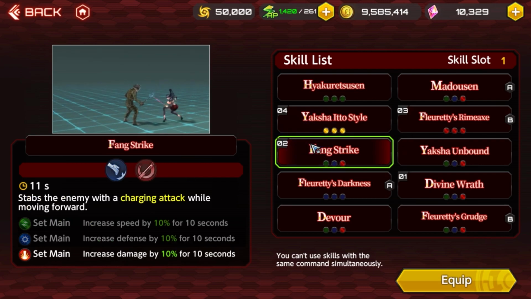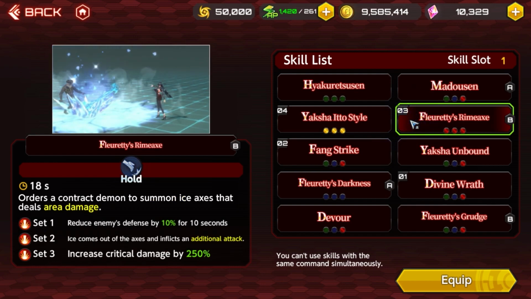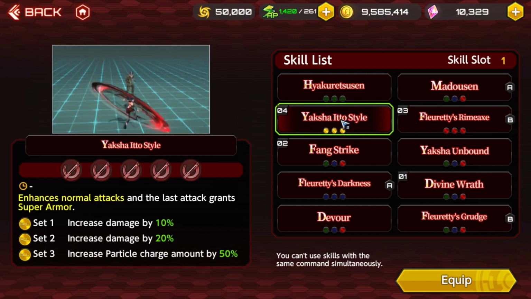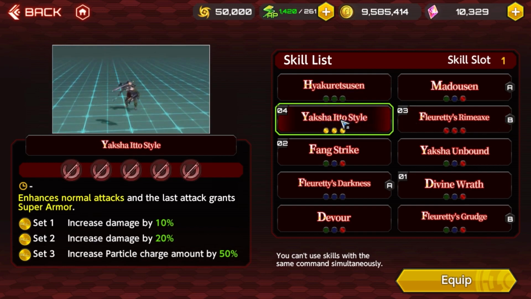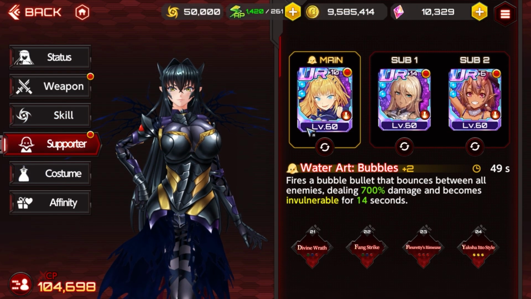Bang Strike increases damage by 10% for 10 seconds, so you're doing massive amount of damage. Florence Remax to reduce the enemy's defense by 10%. Ice of the inflicts additional damage and increases critical damage by 250%. And Yoshihiro Style is basically increased damage by in total of 30%.